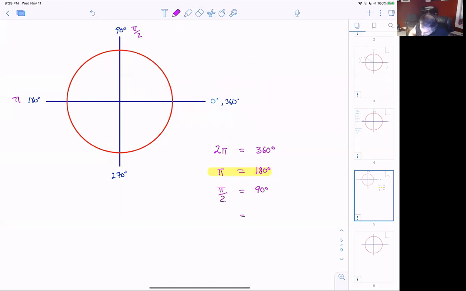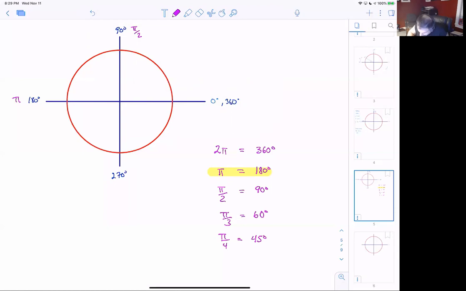The next special angle we're going to want to talk about is 60 degrees. But again, compare this to the 180. 60 is 1/3 of 180. Since it's 1/3 of 180, that's going to get us to pi over 3, 1/3 of pi. The next one we want to look at is the 45-degree angle. So if we're talking about a 45-degree angle, 45 is 1/4 of 180. So if that's 1/4 of 180, we have to have 1/4 of pi. We're going to have pi over 4 for that result.